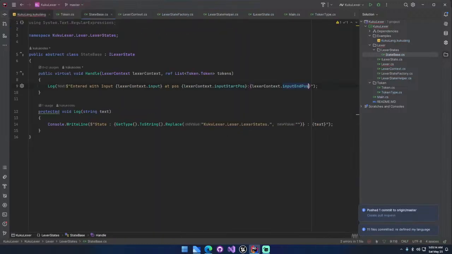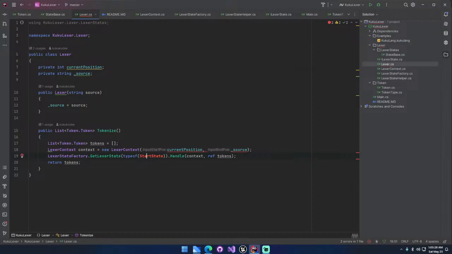I just realized, since everything is a string now, we're going to use, what do you call that, white space or semicolons to differentiate. I think we are pretty much done. Something's wrong with Lexer, right? Tokenize, okay, so the current position is going to be 0. The init position is going to be 0, and then we're going to do this, blah blah blah. Then type of start state, we don't need that for now.